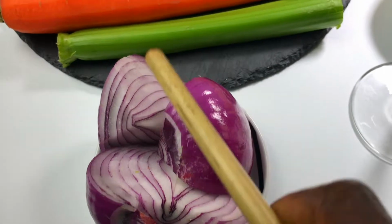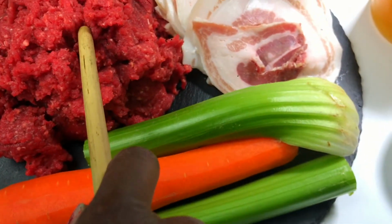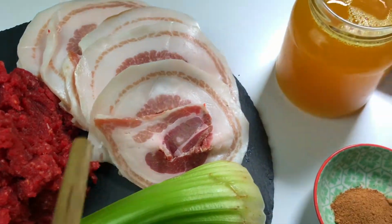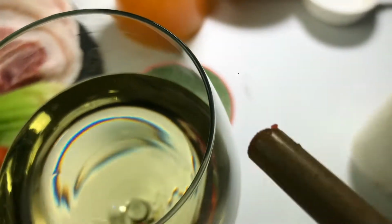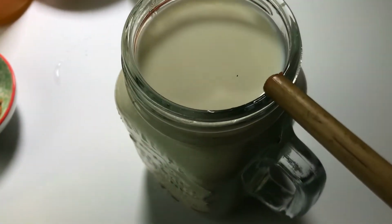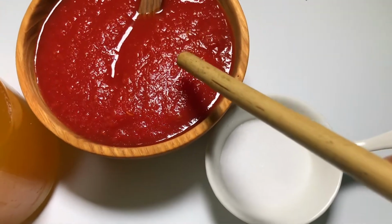So we have our onions, celery and carrots, minced beef, some pancetta, which is basically bacon, and then we have some chicken broth, nutmeg, a glass of wine, a liter of full fat milk, salt to taste, and tomato puree. So let's get it started.